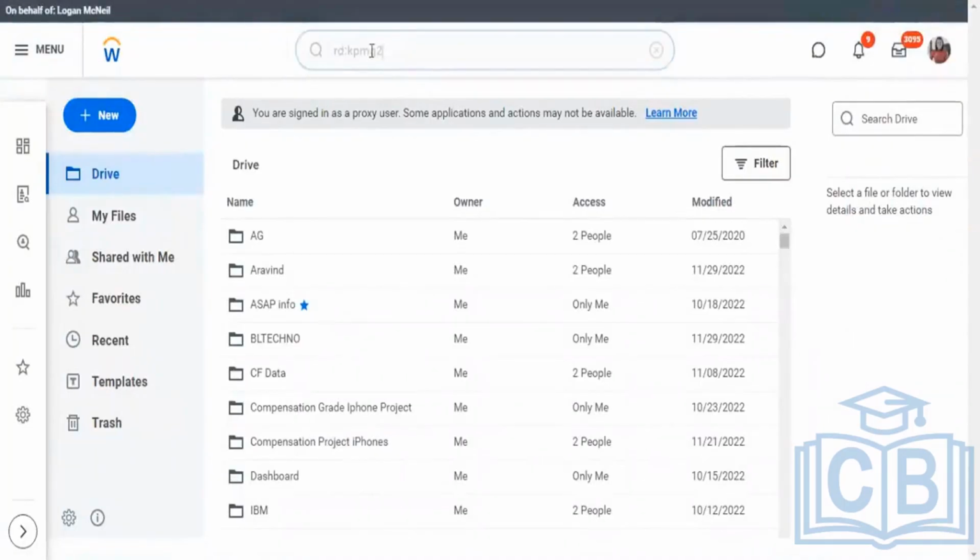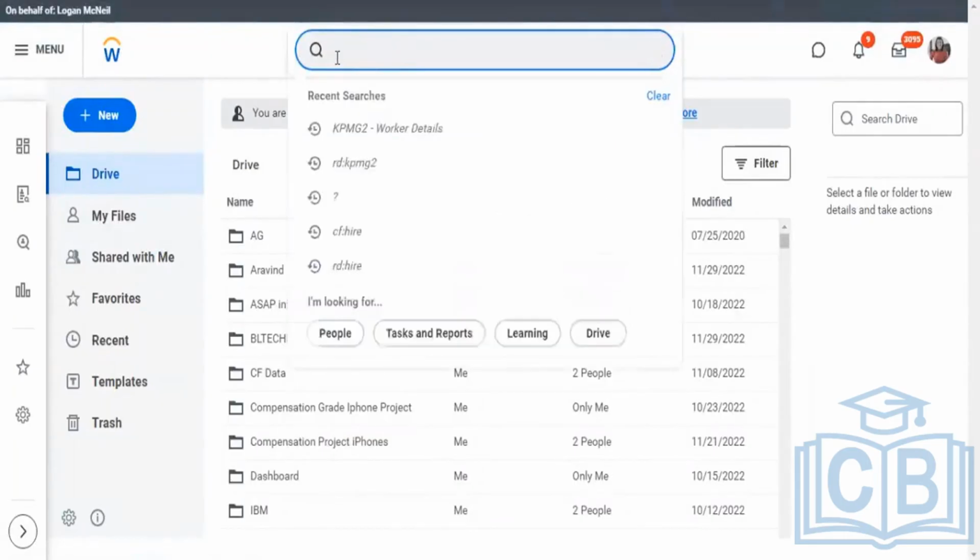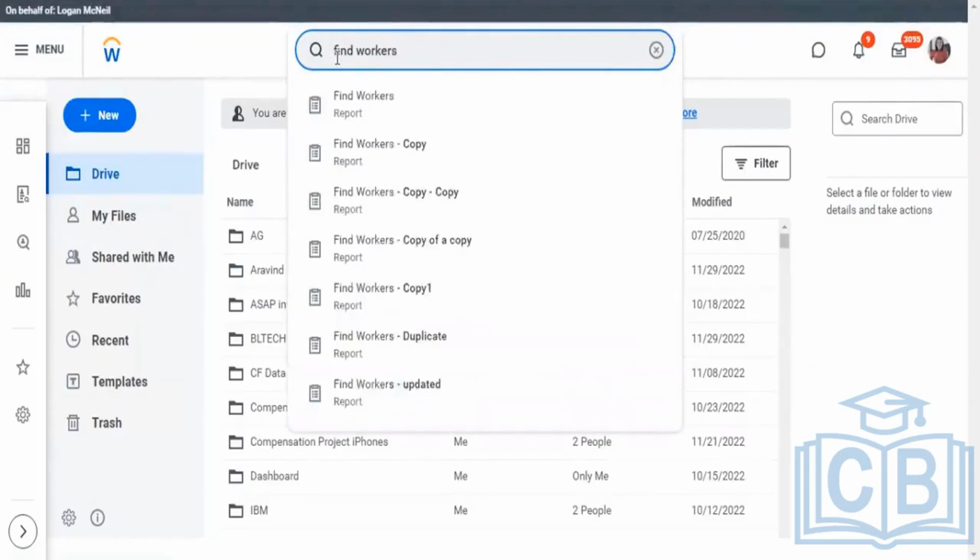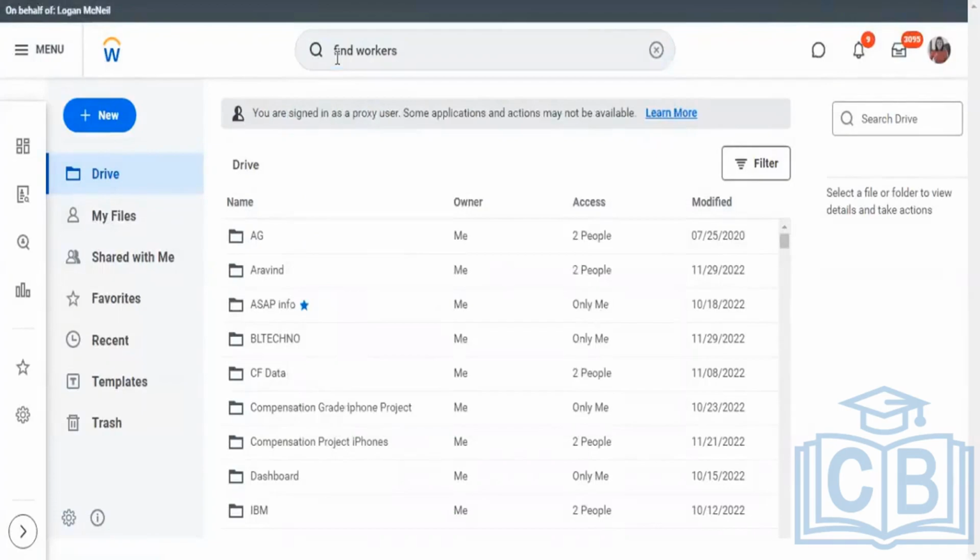One of those report types is a search report. Again, if you remember this report that we saw on the first day, Find Workers, we spoke about this report and saw that this is a search report.